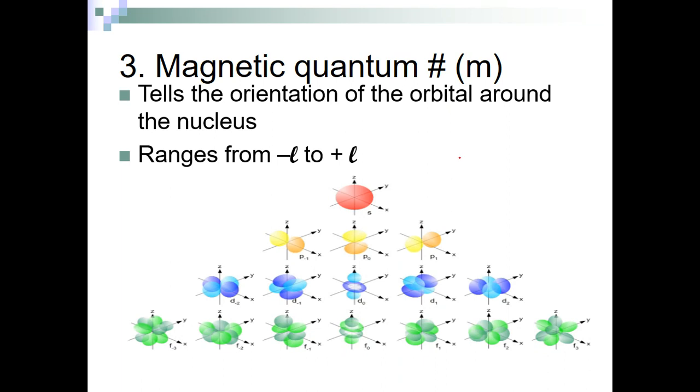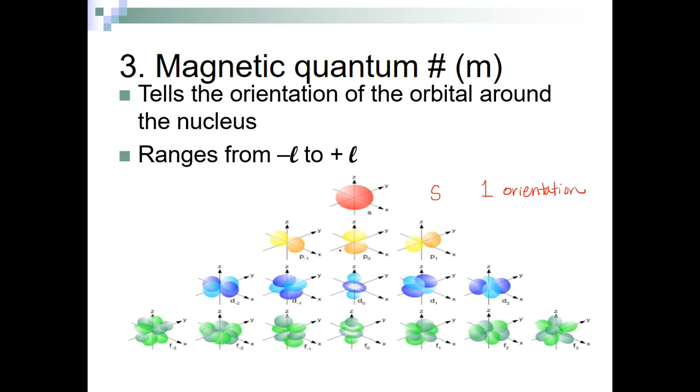Now, before we look at the actual values, let's talk a little bit about the shapes. So we said that if you look at this, this is your s orbital. Notice this is a spherical shaped orbital. The second row here shows the different orientations that the p orbital can take around the XYZ axis. I want you to notice there is one orientation for an s orbital. There's only one way that you can turn a sphere. No matter how I turn the sphere, it's always spherical.